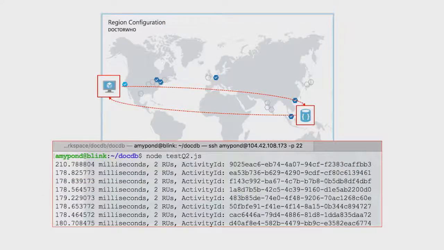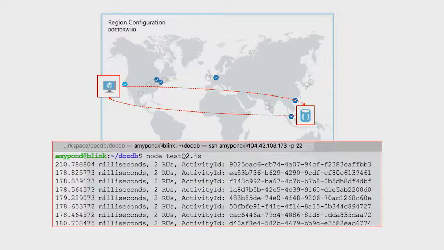Here I have just a simple illustration where I have a Cosmos DB account. I have an application using the DocumentDB API. It's deployed in West Europe. At least the application initially is deployed in West Europe. And let's say, for sake of example, my database is located in Southeast Asia. If it's in Southeast Asia, now we have the speed of light problem. And if you look here, when I run my test workload, basically I'm seeing 180 millisecond latency.